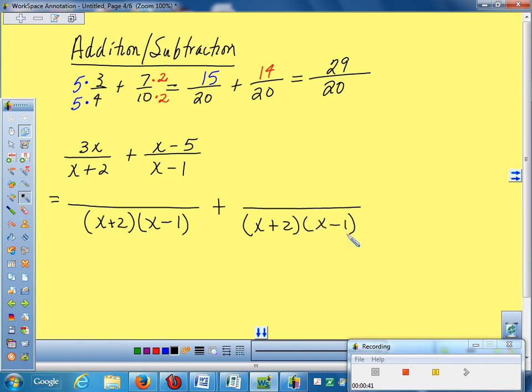All right, now, what did you have to multiply the first original fraction times to make it have that common denominator? It needed an x minus 1. So you are literally taking this times x minus 1 to make it have the common denominator. Okay. Now, on the top, actually multiply that together. What will you get?